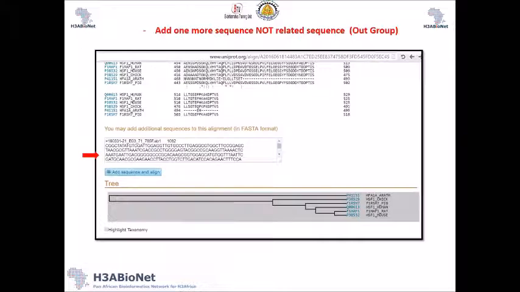But this highlights taxonomy. So in case we just forgot one of the sequences, or for example we would like to add one more sequence to this alignment, or we could just put an outgroup, one more sequence which is not related to the sequences that we just used.